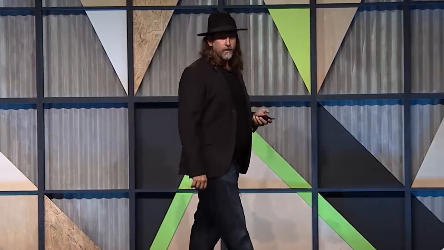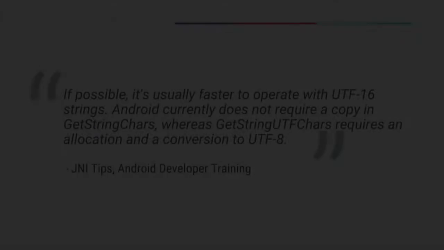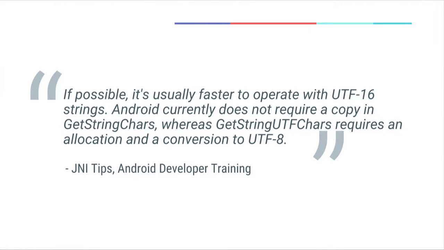Also, I love this use of the preprocessor to prevent all this duplicated code. As far as caching field and method IDs go, it's a big win on Dalvik. It's even a bigger win on ART. So let's look at our second performance suggestion, and we'll see how it holds up.